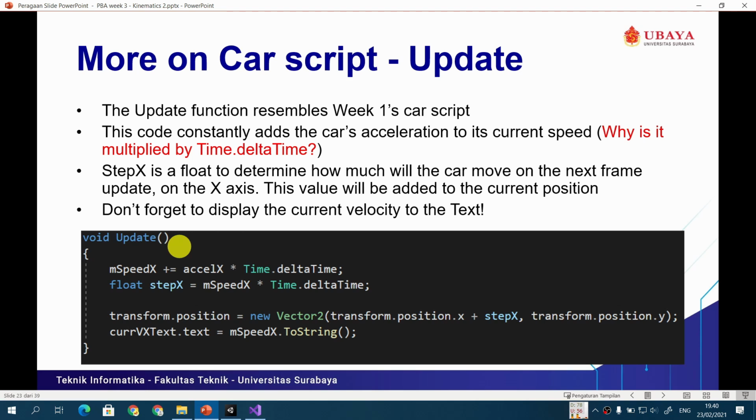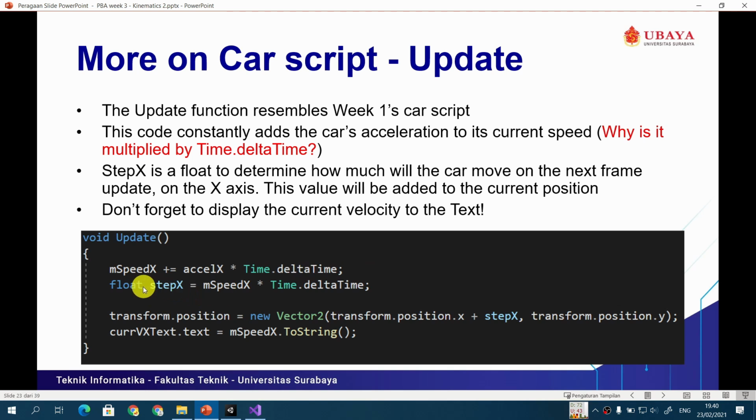Because our input for velocity and acceleration is in units per second, we will need to multiply it by Time.deltaTime. Remember, Time.deltaTime is the time elapsed since the last Update call, or since the last frame. So if our frame rate is, let's say, 60 frames per second, Time.deltaTime will be 1 over 60.